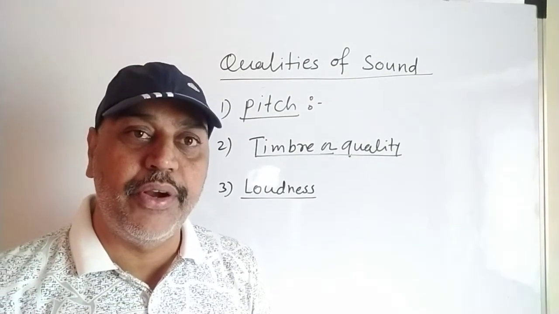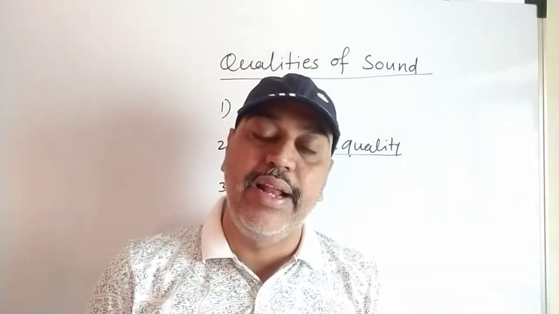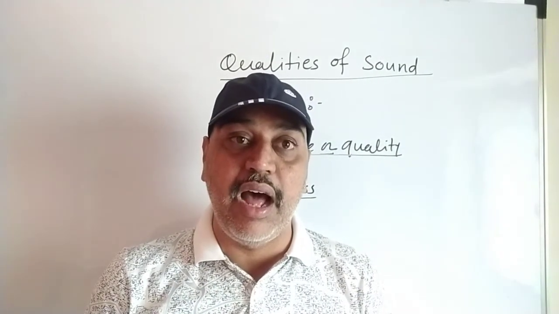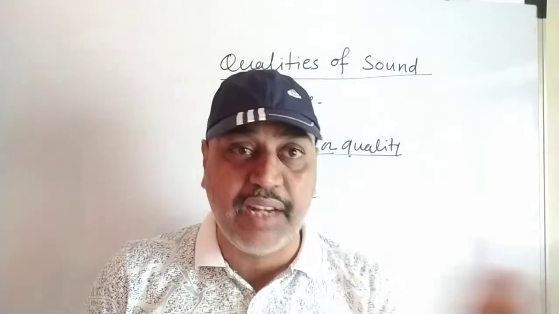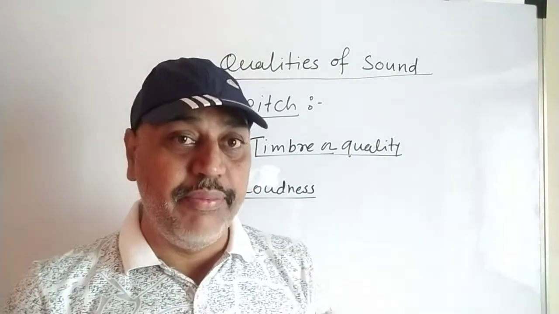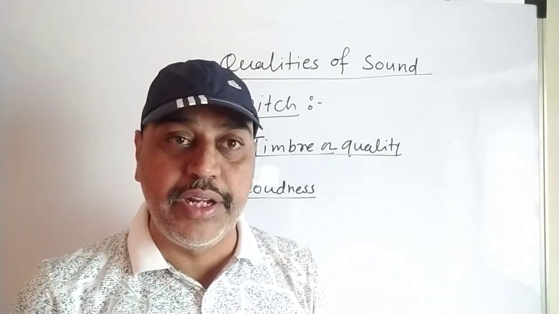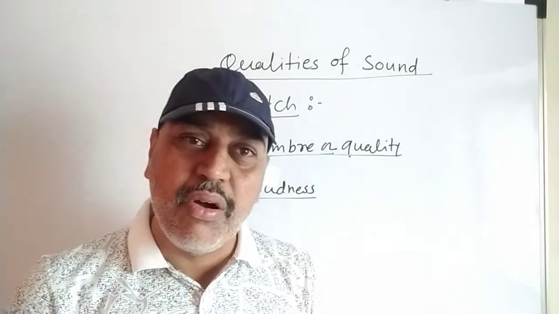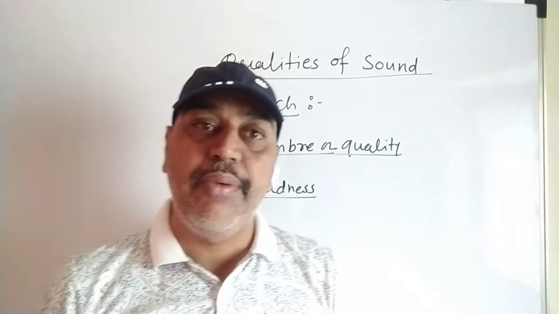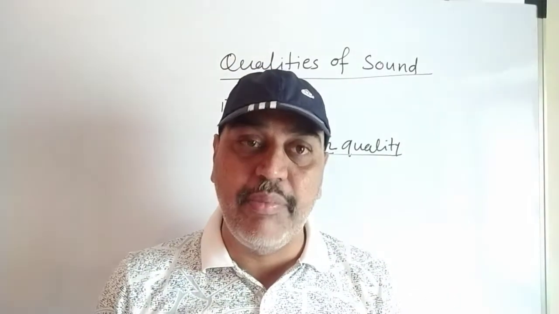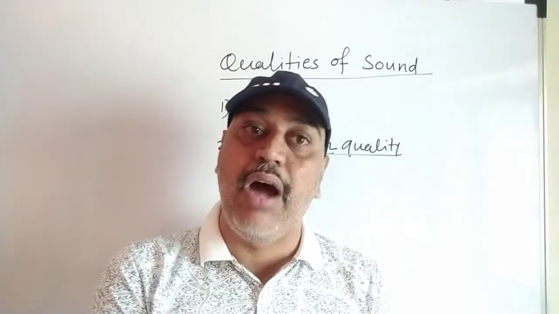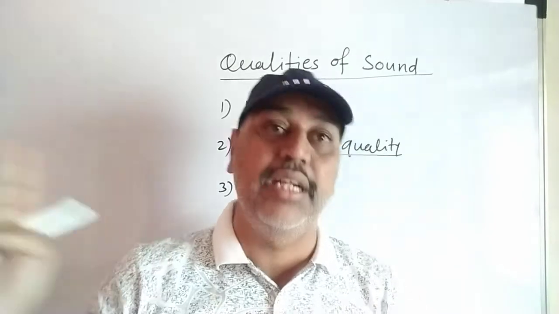Sometimes a teacher is teaching you a subject. At that time there is a probability that even second bench or third bench students are unable to hear the voice of the teacher. If third bench or fourth bench students are unable to hear the voice of the teacher, what will happen to the students sitting on the fifth and seventh bench? They can't hear. Why can't they hear? Because if a third bench student can't hear the sound of the teacher, then how will a seventh bench student hear it? It's not possible.